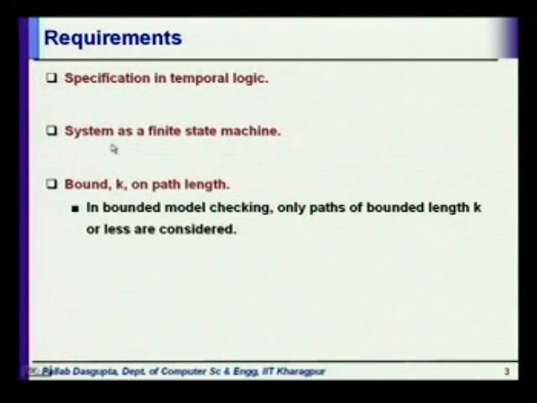Now, what are the requirements for BMC? Specification should be given in temporal logic, system should be specified as a finite state machine, and we are given a bound k on the path length. This is a parameter of the algorithm. In bounded model checking, only paths of bounded length k or less are considered.